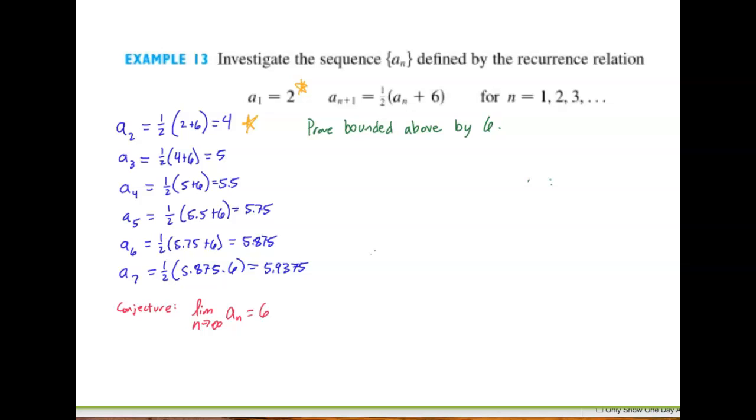All right, we're going to use induction again. So my S1 statement here, I'm trying to prove that it's bounded above by 6. My S1 statement is I'm just going to take my first term and make the statement it's definitely less than 6. So A1 is less than 6, right? Because 2 is less than 6. Don't ask me to prove that, Alex. We're going to assume that's true. All right, and then we want to show S sub k plus 1 is true when S sub k is true.